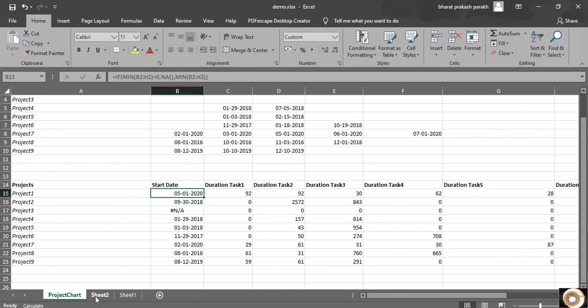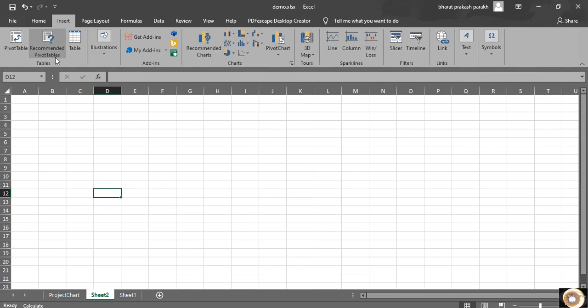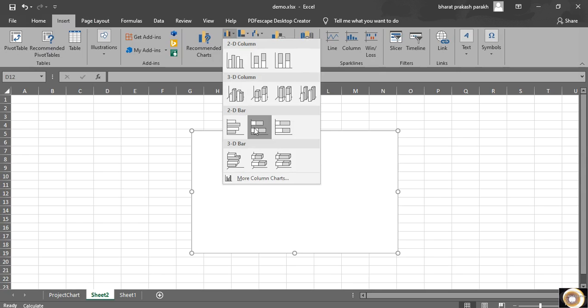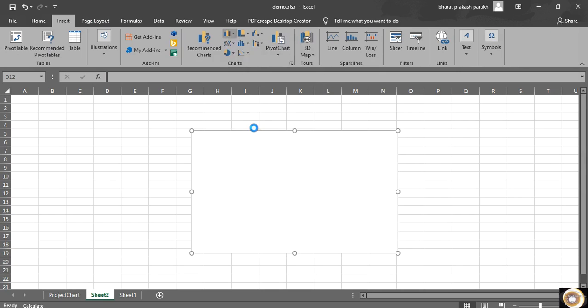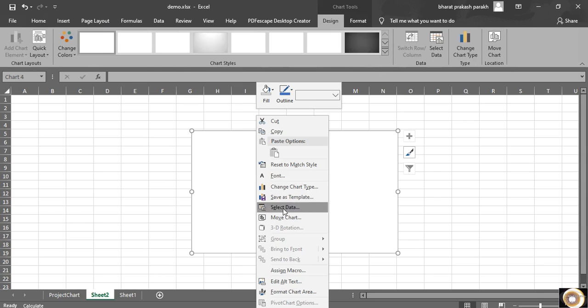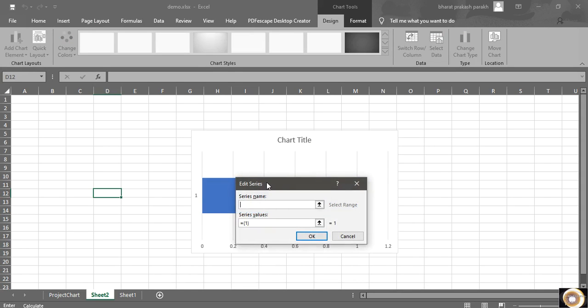So I am creating a new sheet. Just go to insert, select the stacked bar, the chart area has been created, right click and select data, click on the add button. Now we need to add many series.